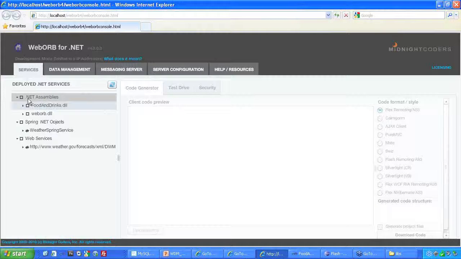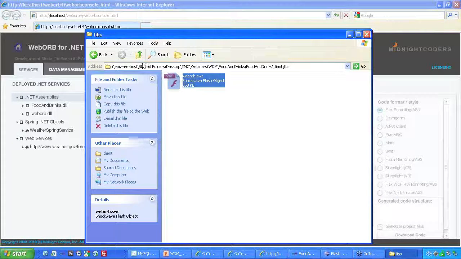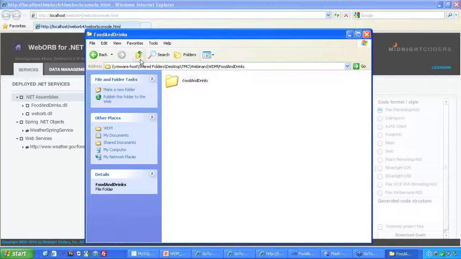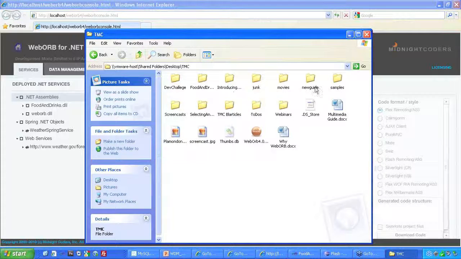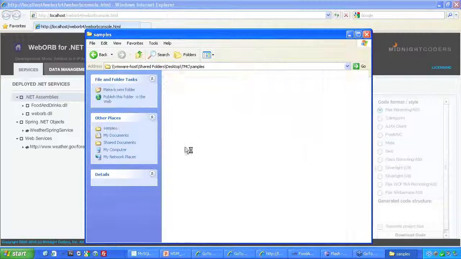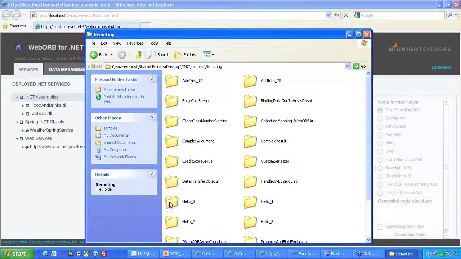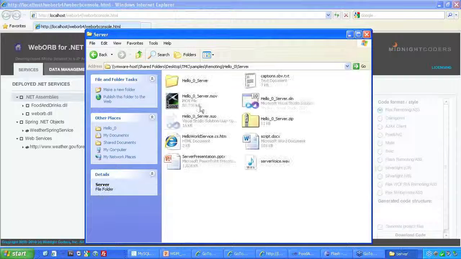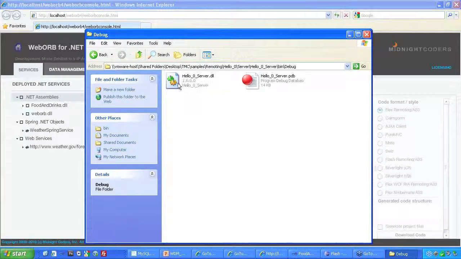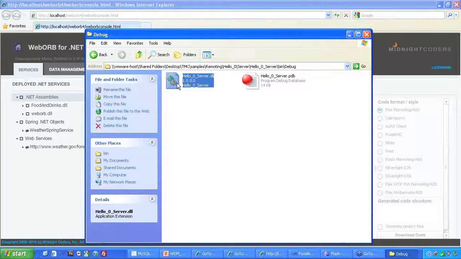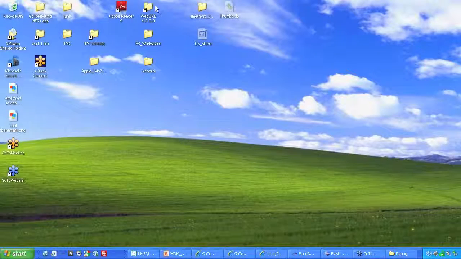For example, here, if you're seeing my screen again, I've got a list of .NET assemblies. I could go to some other sample application, remoting, hello server, bin, debug. All right, so there's a DLL. I will drop that into my WebORB folder.